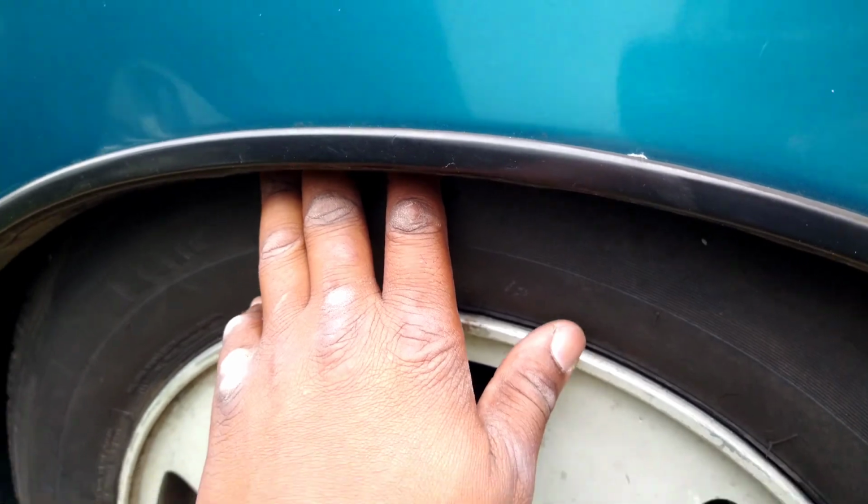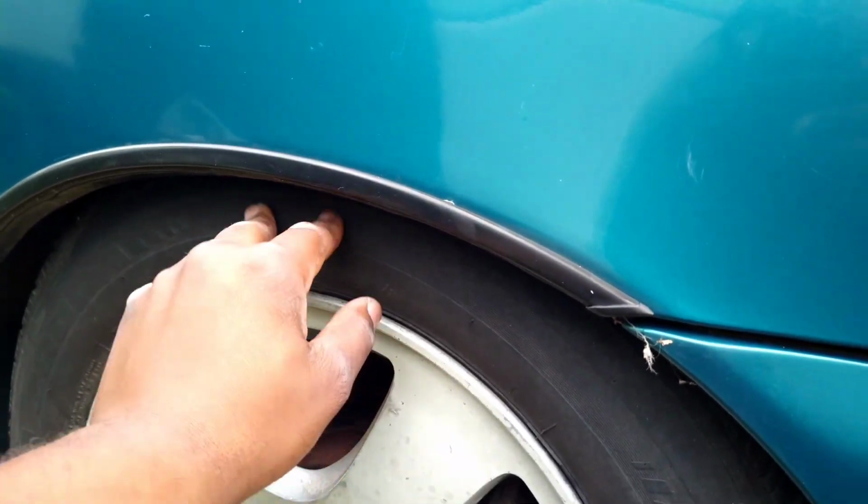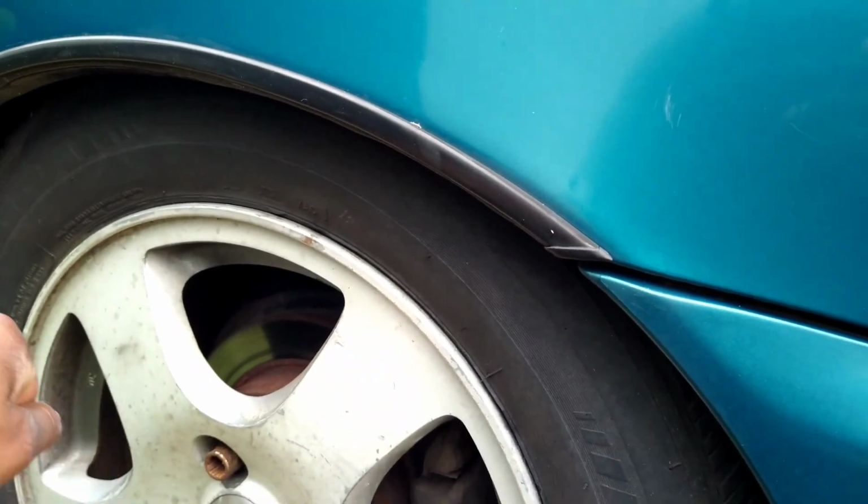Put new struts on and it's still low in the back. I don't know what I did. I ain't doing anything different than what was on there.